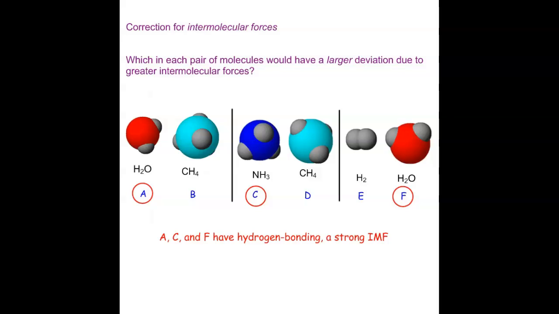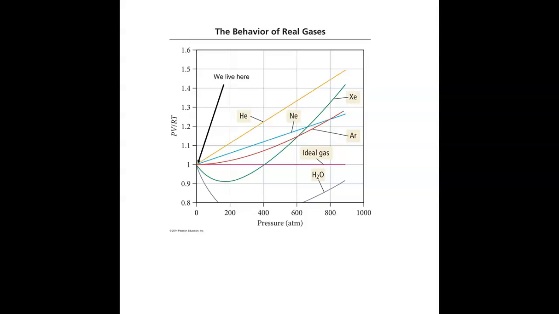So the question is, why do we even bother with the ideal gas law if we have to correct for the fact that these are real gases? So let's take a look at this last picture. This graph shows PV over RT versus pressure. And for an ideal gas, PV over RT should be 1. We can see that non-ideal gases have some strange behaviors. So for water, it goes down and back up. Helium, straight up. Under very high pressure, less ideal. Xenon has a weird curve. Neon is pretty linear. We are not going to deal with why all those occur.